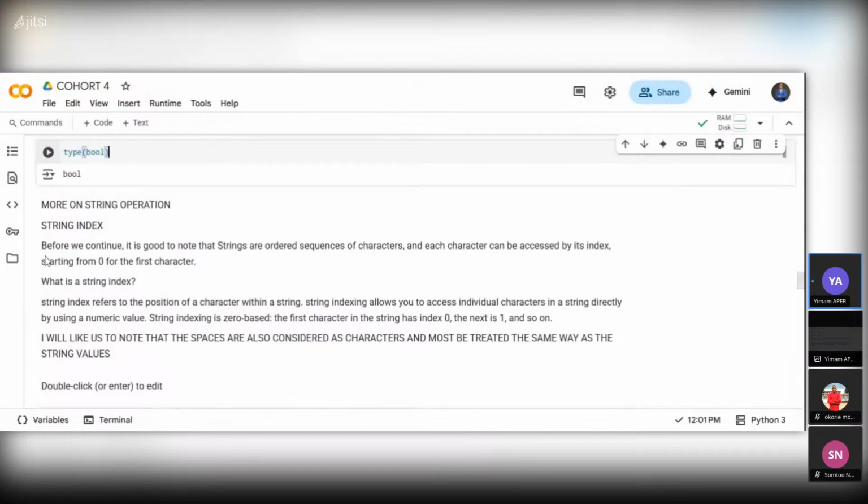While I was preparing this note, I wrote here that before we continue, it is good for us to know that strings are ordered sequences of characters, and each character can be accessed by its index, starting from 0 for the first character. Let me explain what I wanted us to understand from that.